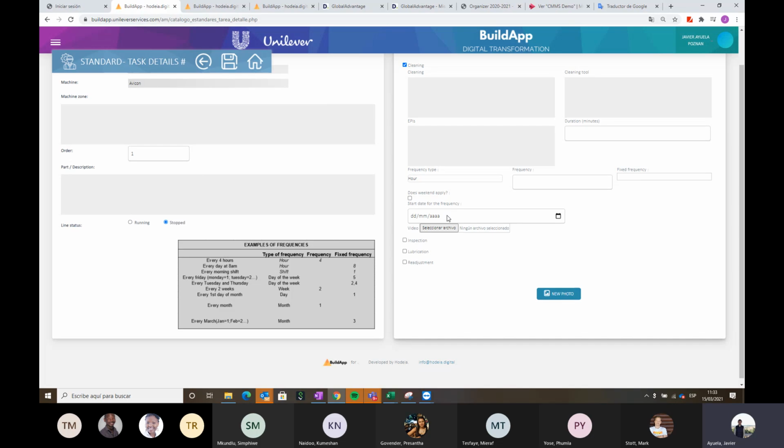Okay, and then here you can select which is the start date of the frequency. So imagine that you have different AM standards that have to be done every week, and you are going to upload everything in bulk. Imagine that you have 25 points and you want to make some sequence. If you don't set any starting date, it will take it from today. Today it will generate, for example, 25 activities for the operator, and next week nothing.